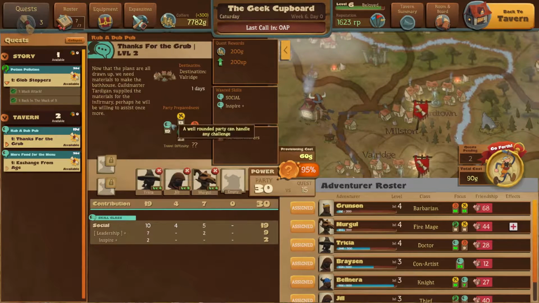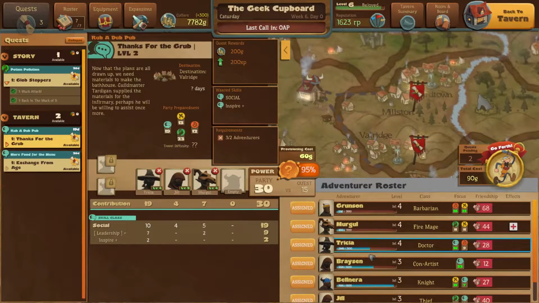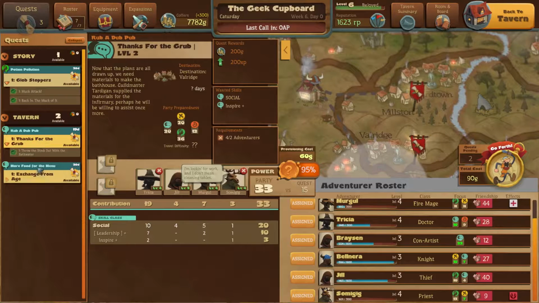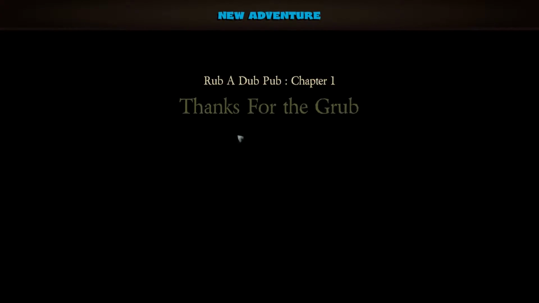So, what are the stats like now? They look pretty rounded. They look okay. They look far better. These guys look far more prepared. So, these guys possibly need the best remaining person. So, we've only got... Yeah, so you. Somagig go with those guys. There you go. Lovely. So, Thanks for the Grub, Exchange from Age. Both sorted. Here we go. Let us go forth. Go forth, brave heroes, and do a thing.